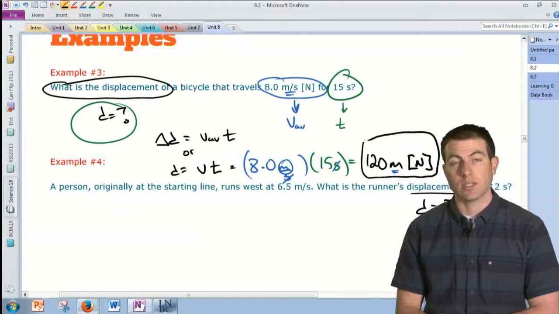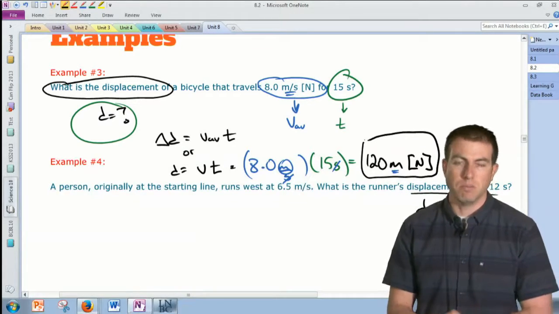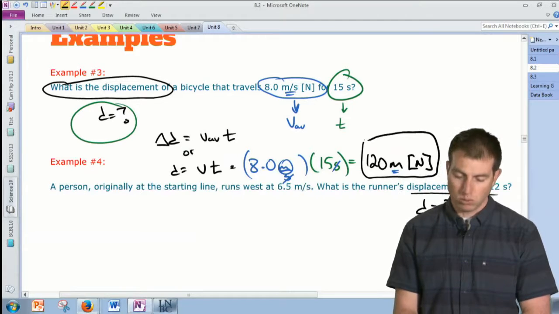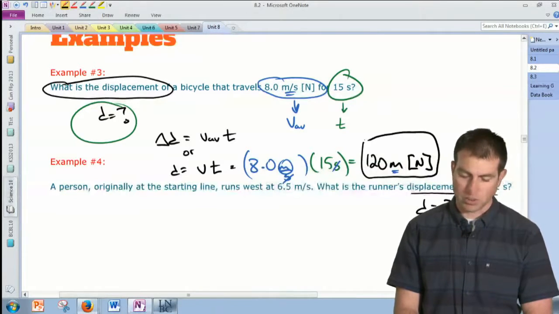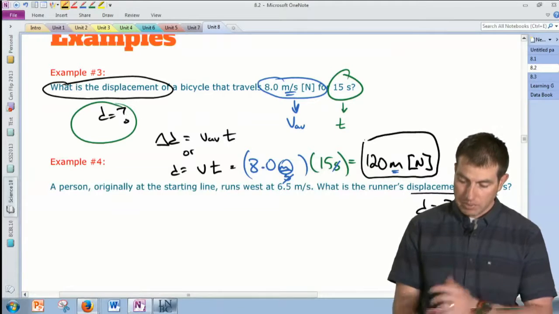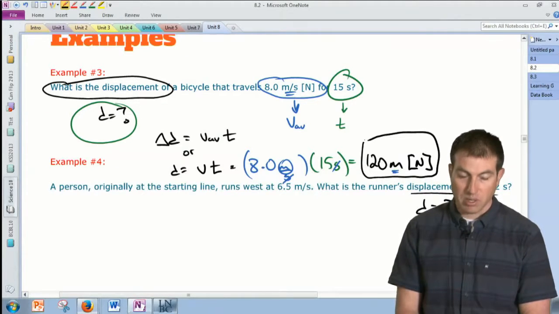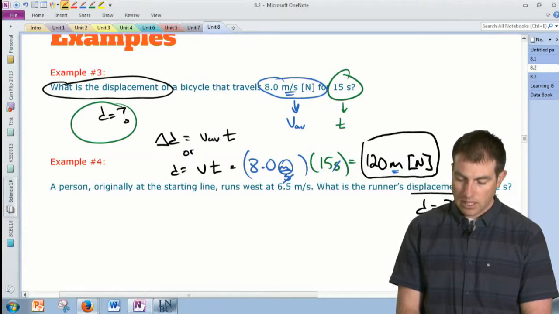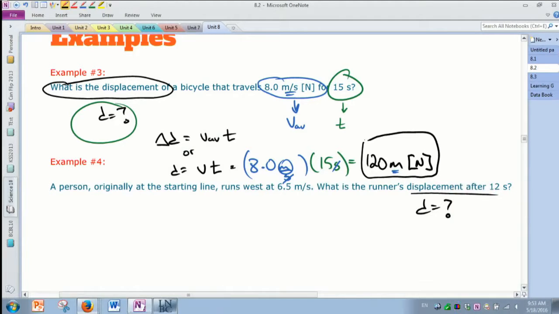So it's almost the exact same question as the previous one. Things are just mixed up a little bit, and instead of a boat, or a bicycle, sorry, we have a runner. So take a minute and do that. I won't put a timer up, but just see if you can get that figured out. And when you're done, maybe throw your answer in chat, and we'll see if everybody agrees or disagrees.